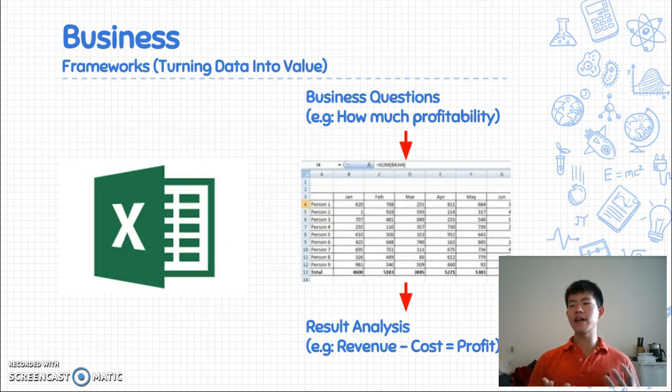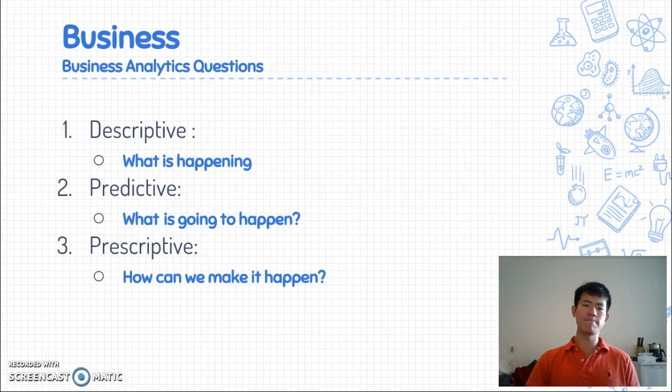In fact, all of us have been doing it brilliantly for the past few years. You've been using Excel for your studies, for your business and everything. And every time you use Excel, you always start with questions. How much is my company profiting, for example? Afterwards, you do data collection and insights. You put all this data neatly in an Excel sheet. Then you do some statistics, so you do means, medians, modes, central tendency, until you can find your results. How you find profit is revenue minus cost. And that is the recommendation you can come up with, and you tell your boss that you need to take a certain action.